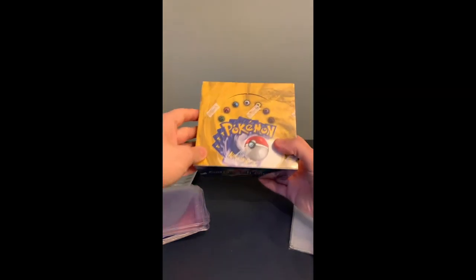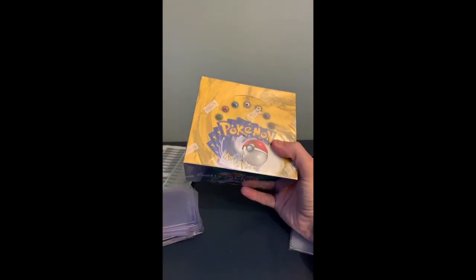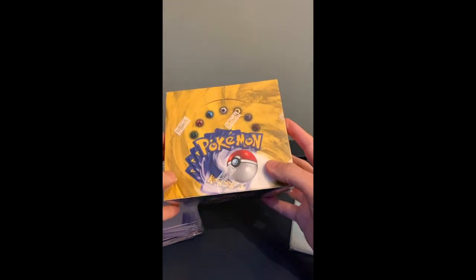I was really after three base boxes but with prices doing what they're doing I just thought I have to sell one — it can get a lot done at the moment. The reason I'm opening this box in particular is I trust the box, trust the seller. I've looked over the box myself and he did only have one other box that I helped him sell last year to someone who opened it, so I know it's legit. The problem was when I went to pick this up earlier this year, as he got it out of his loft, there was a slight tear across the front as he got it down on the day, which is unfortunate.